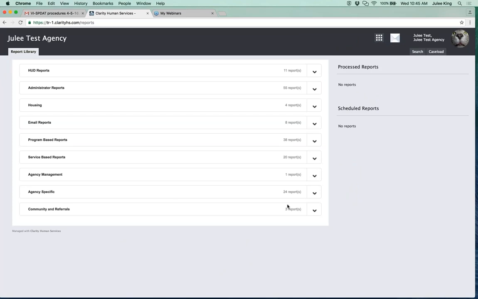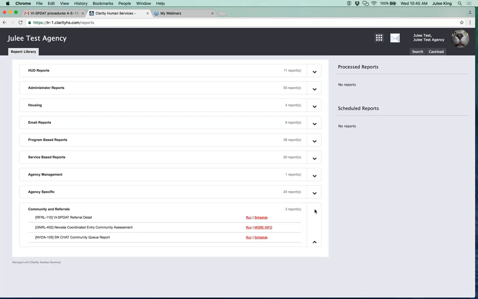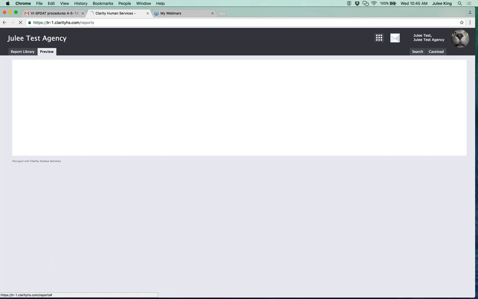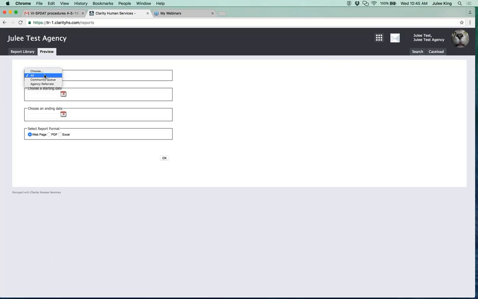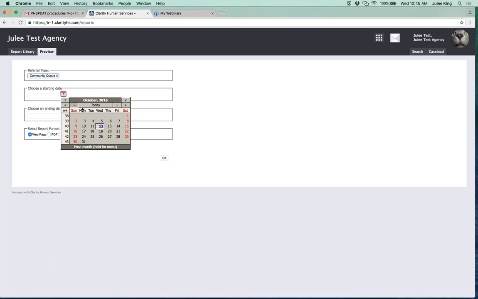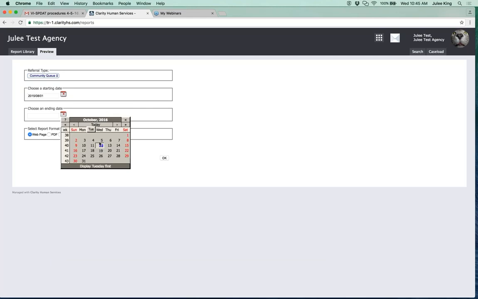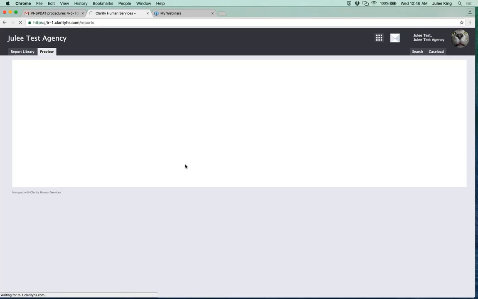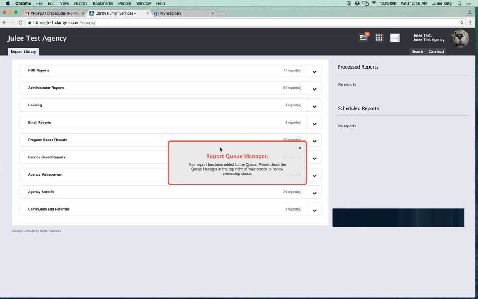And in the community and referrals, we see that I have a few different reports. The VI SPDAT referral detail, let's see if that's the one that would work for you. Want to see the community queue referrals. We'll just go from August 1st to today's date, just to see if we get some data here. Now we're running this report. It's just going to take a minute to run.